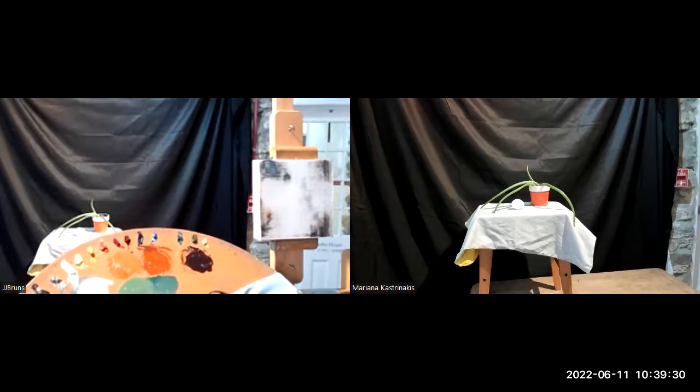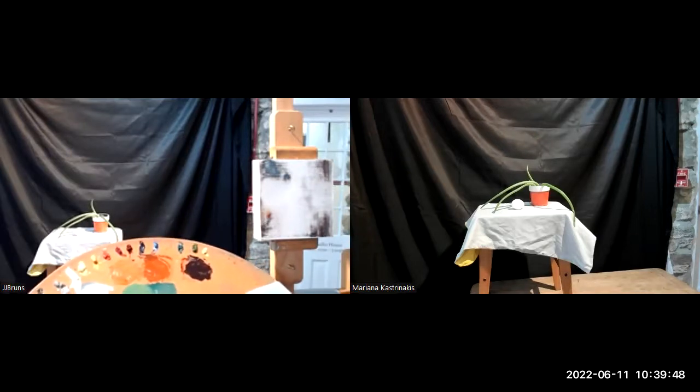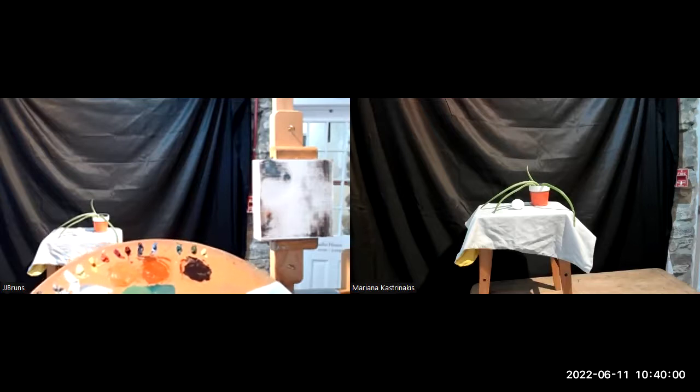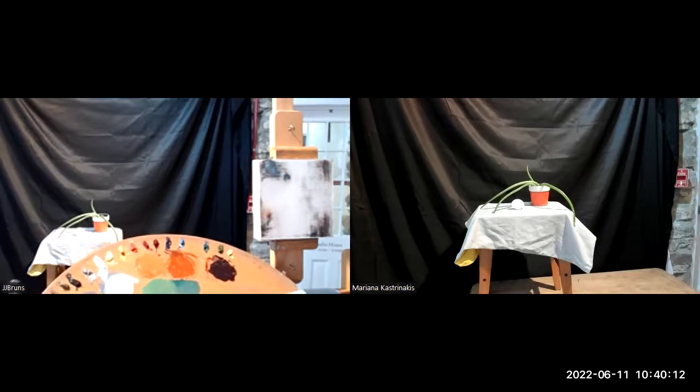But especially if you are a plein air painter, I strongly recommend mixing ahead of time if you have oil paints at your disposal rather than acrylic. If you're working in oil and you do that preliminary painting on your palette before you actually put it to the surface of the canvas, I think that actually speeds up the process. So while it may feel like you're wasting half an hour not painting while all your studio mates or classmates are setting up their easels and have already begun painting, and you have a blank canvas but your palette is full of paint, to me that's okay. I think a lot of the planning, a lot of the painting process begins on the surface of your palette and then gets transported to your actual surface.